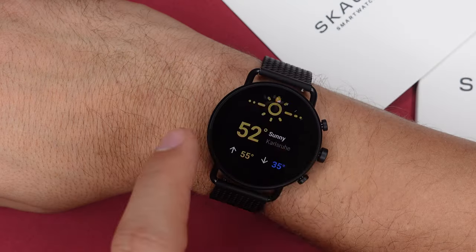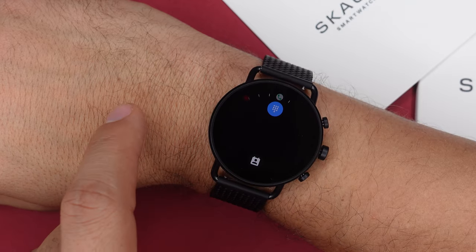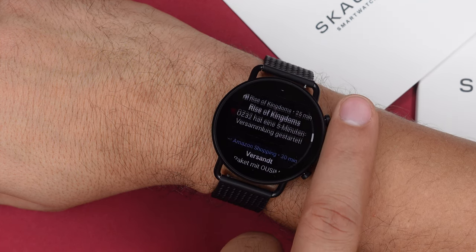This watch has a big 1.26-inch AMOLED touch display with a resolution of 416 by 416 pixels. It is also water resistant up to 5 ATM, has a mic and a speaker, and features the newest Snapdragon Wear 4100+ chipset, so this watch is not lagging at all and is super responsive. The middle button is also rotatable, so you can swipe through your tiles and apps with your fingers or turn the button to scroll through your apps, messages, and workouts.